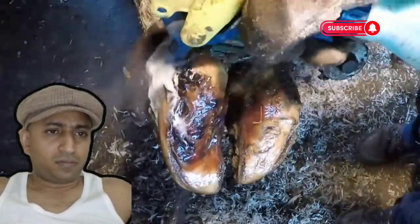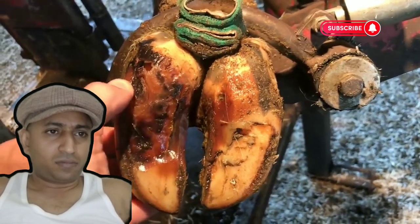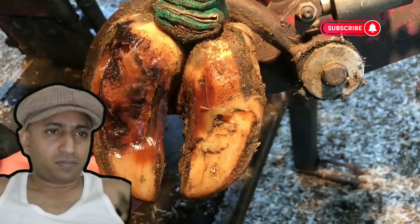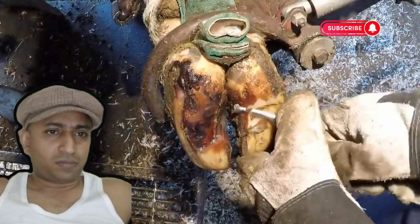So as I get this foot cleaned up, the first thing you'll notice is that block is no longer on that other claw. It must have fallen off sometime between when I put it on and now, but we've got good healing. We've got nice new solid horn formation. The lesion itself is completely filled in. So let's get the knife out now. We'll trim this up a little bit better, make this a little cleaner, and make sure there's no openness left to that lesion.